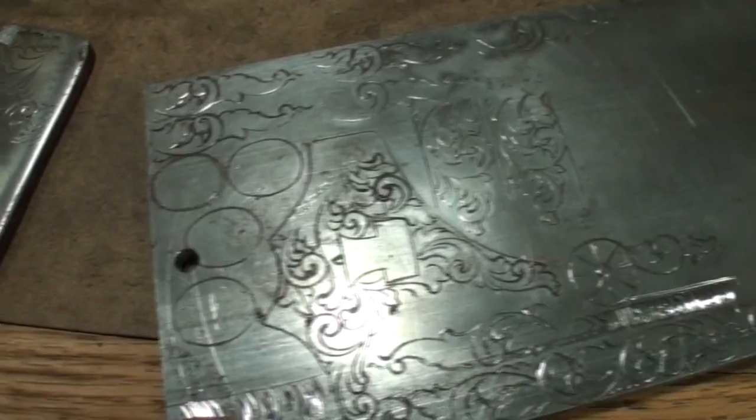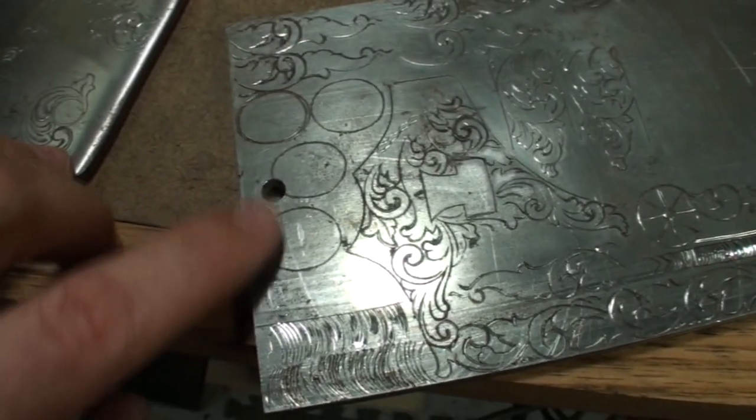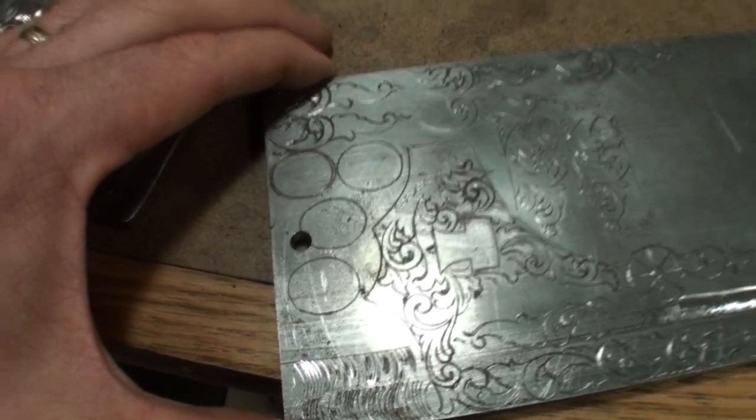Now you're looking at this on video, and it might look better than it looks in person. But this is some rough stuff. Getting into practicing stuff like circles and ovals, that's another thing you can do. But again, all you're doing at first is you're just trying to do this.